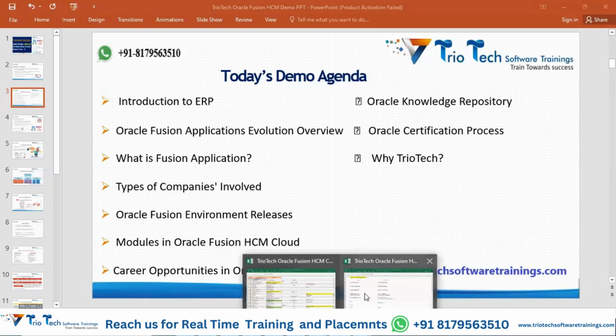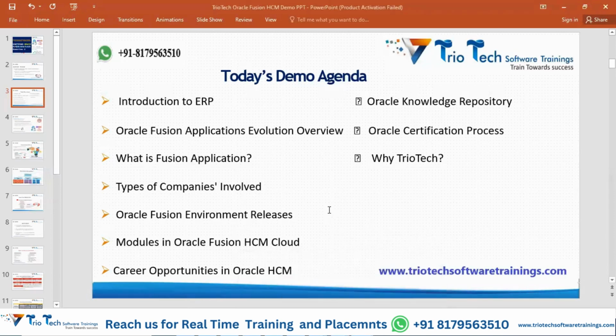Team, with every quarterly upgrade, when Oracle upgrades their application, I told you they will come up with some new enhancements, new features, right? For that also, Oracle will release a document, team. Every 3 months, when they are upgrading the application, Oracle releases a document where they will mention all the new features that they are coming up with in this new release, team.